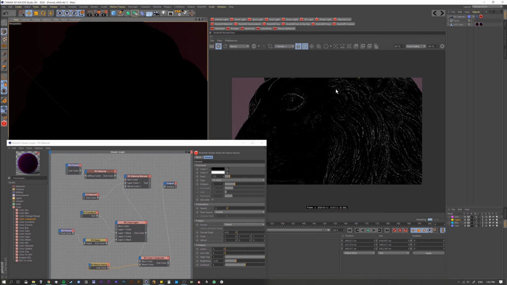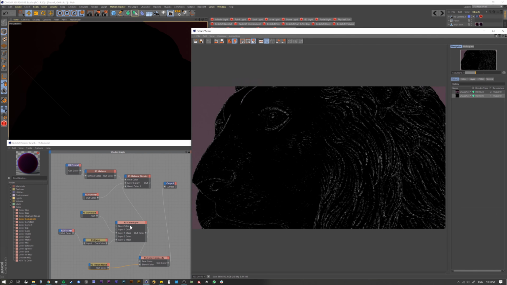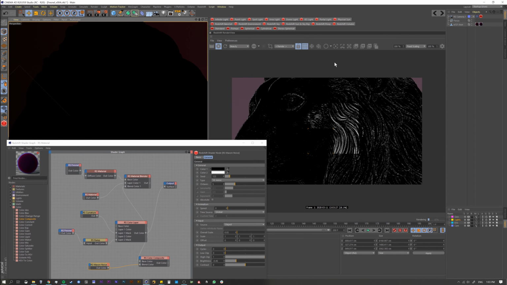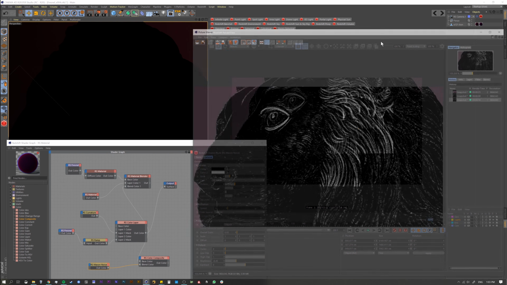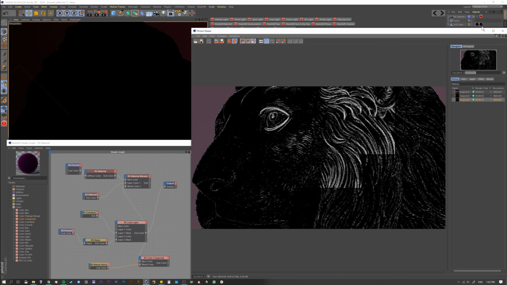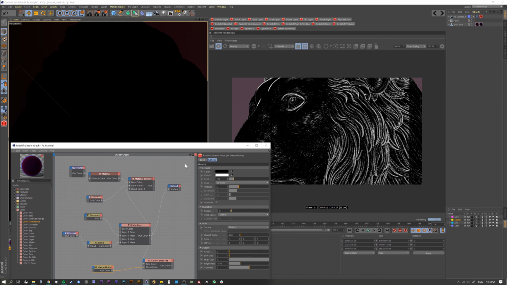If I do a full res render here, I'm going to do a before and after. I'll take a picture of this. So we got that, and then you'll see what it looked like before. Turn this. Yeah, good enough. Let me go in picture viewer here. So yeah, it's taken out a lot of it, in a good way though. It's got that kind of detail to it, so that's cool.